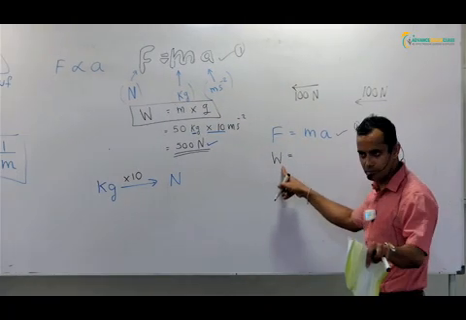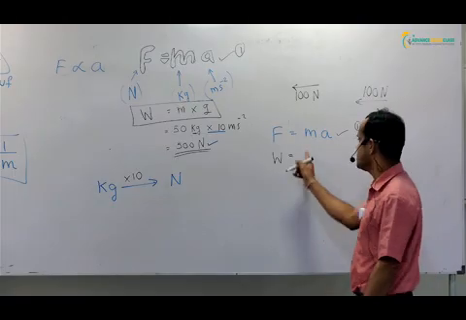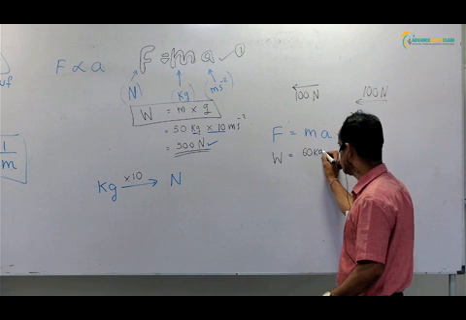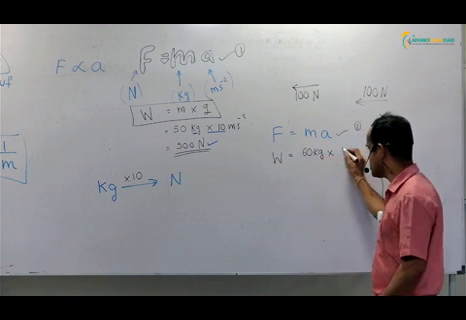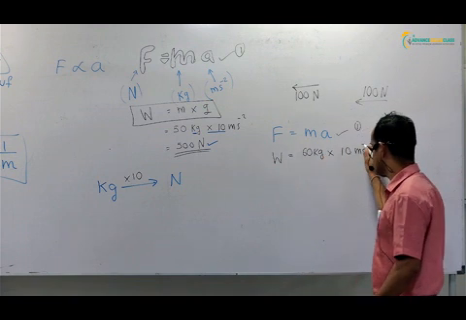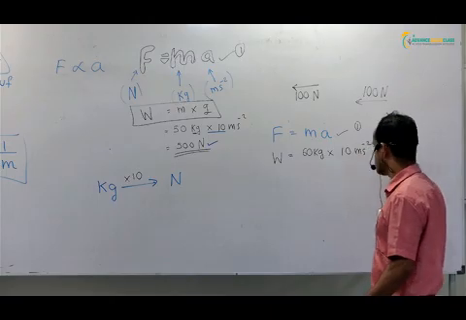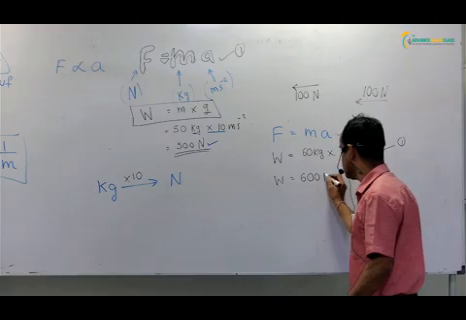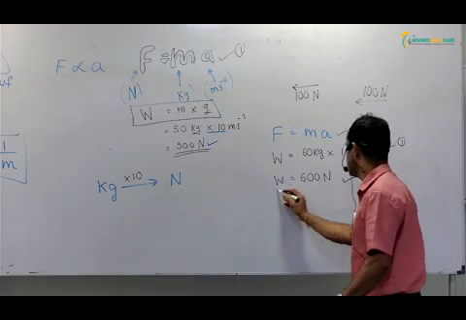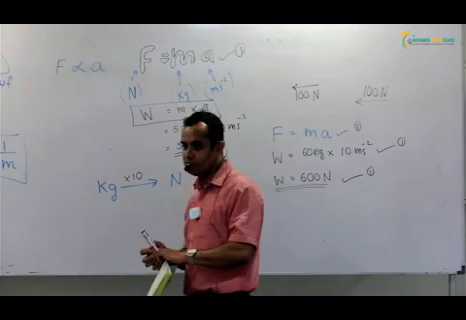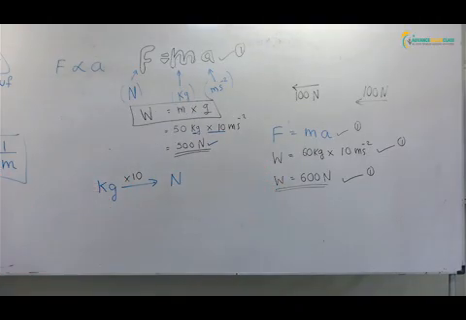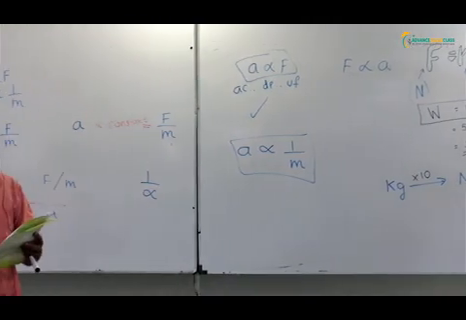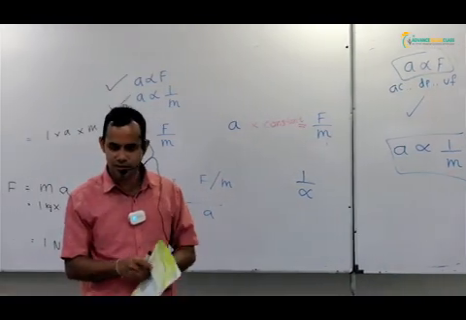Then we want W, we write W equals, how much is mass? 60 kilograms. Into how much is acceleration? Acceleration due to gravity is 10 ms minus 2. Only then you can get your second mark. Thirdly, weight equals 600 in newtons. This way you can get your third mark. This is how you find weight when mass is given, taking all 3 marks. Right? Taking all 3 marks. Circle 2 and 3 and 4 as homework.